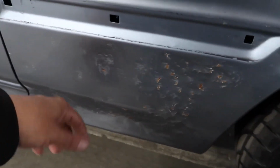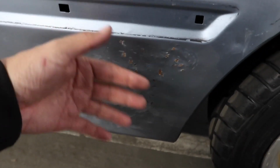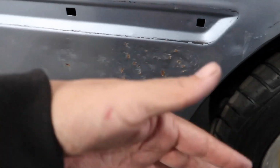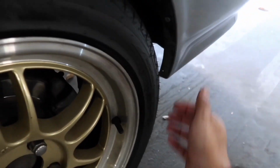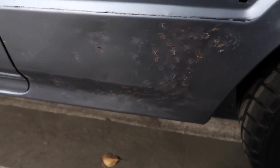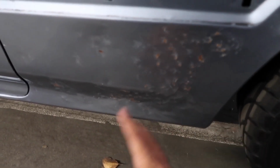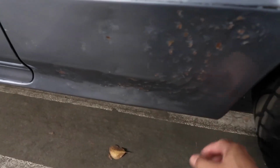Something like this, you definitely want to go behind the panel. You want to get a ruler or a straight edge, and you want to tap the panel back to where it was, which is a flat line. And then from there all the little imperfections would just be glaze here and glaze within here, recreating the contour of it, because this body has a lot of little different angles to it. So if you do one thing wrong, it's not going to match the other side, and it's just going to look wrong. Plus you'll have to cross-reference from another car, get pictures, or cross-reference from the other side just to get this back.